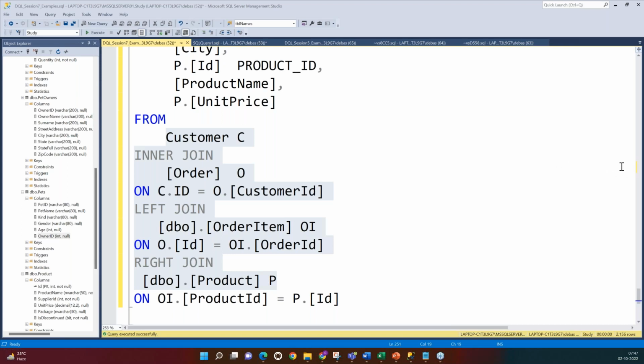The answer is this way. If your left table has ID as 1, 2, 3, 4, 5 and the right table has ID as 1, 2, 3, then inner join will produce 1, 2, 3, because left table has 1, 2, 3 and right table has 1, 2, 3. If your left table has 1, 2, 3, 4, 5 and the right table has 1, 2, 3, then your left join operation will produce 1, 2, 3, 4, 5, all the data from the left side. But for the 4th and 5th row, right side data will come as null.